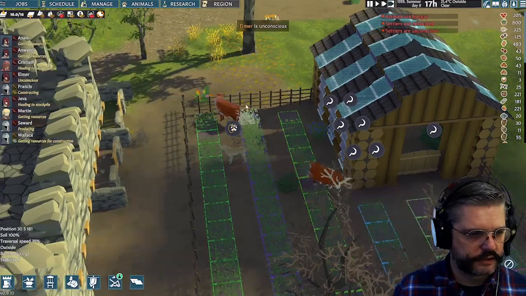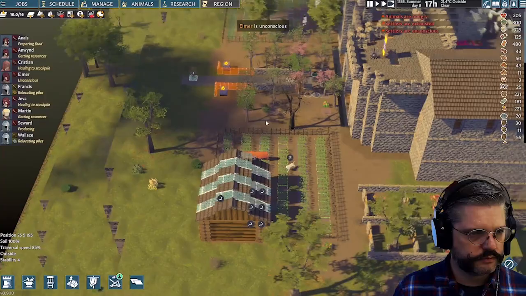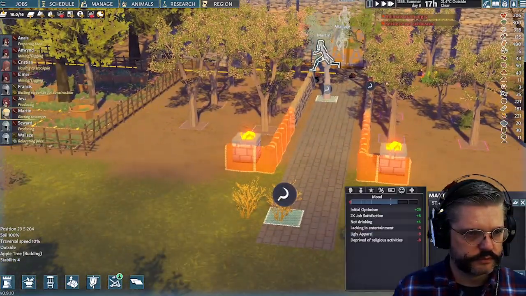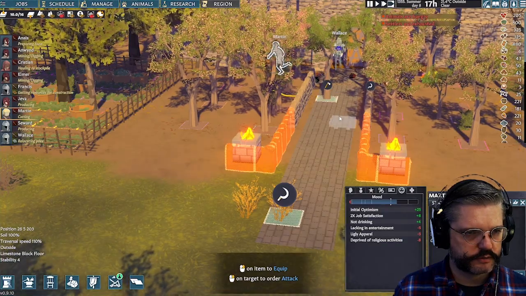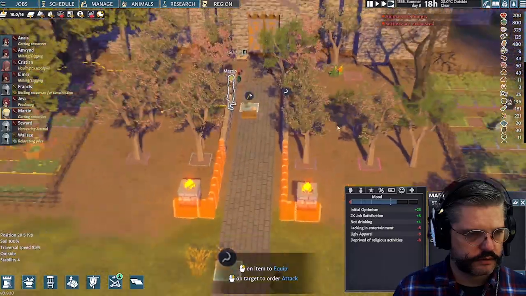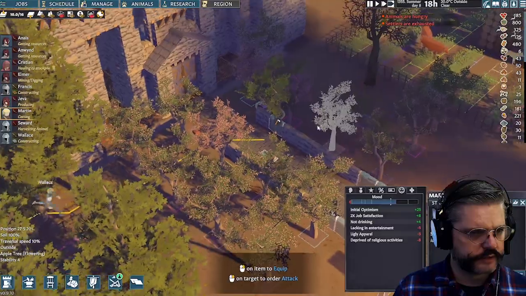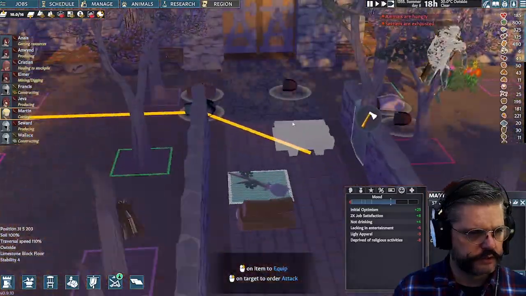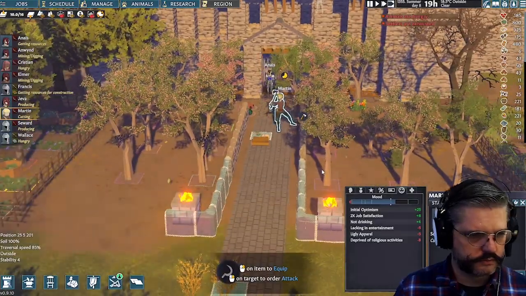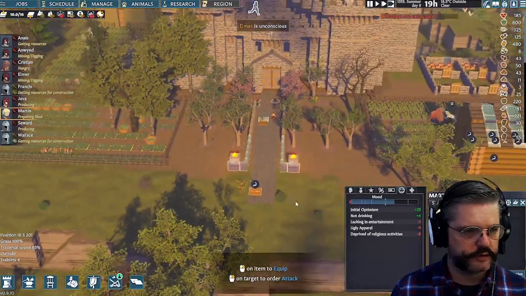We get these cows fed here. Martin, do me a favor and cut this tree down. Thank you. And this tree. Got it. Boom, there we go. It's a little neater.